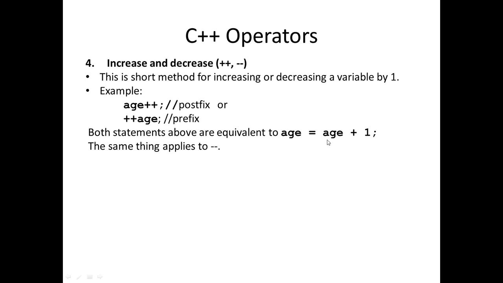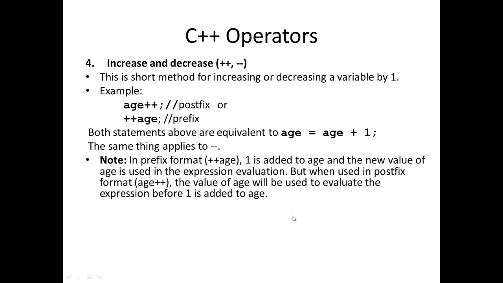All right. So you're either saying h++ or you're saying h += 1. But the expanded format is h = h + 1, whether it is h++ or ++h. The same thing applies to the -- symbol. Then note, in the prefix format, which is ++h, 1 is added to h, and the new value of h is used in the expression evaluation. But when using postfix formats, h++, the value of h will be used to evaluate the expression before 1 is added to h.